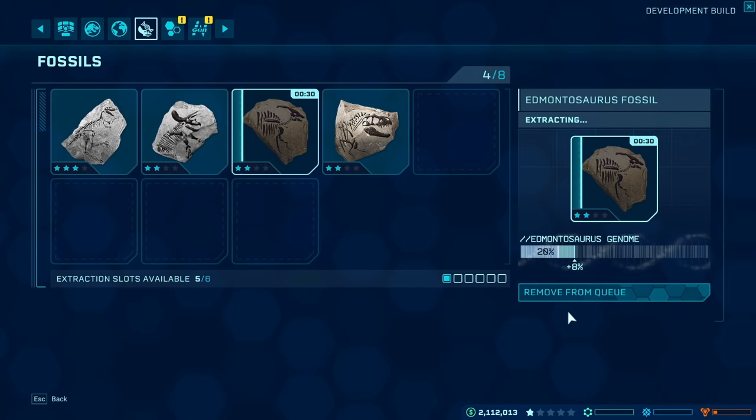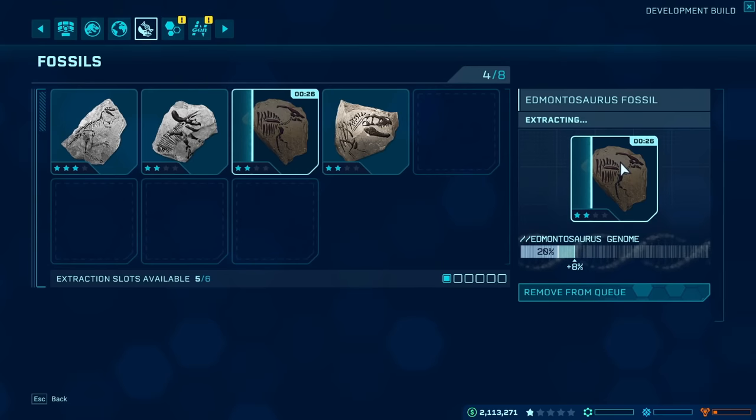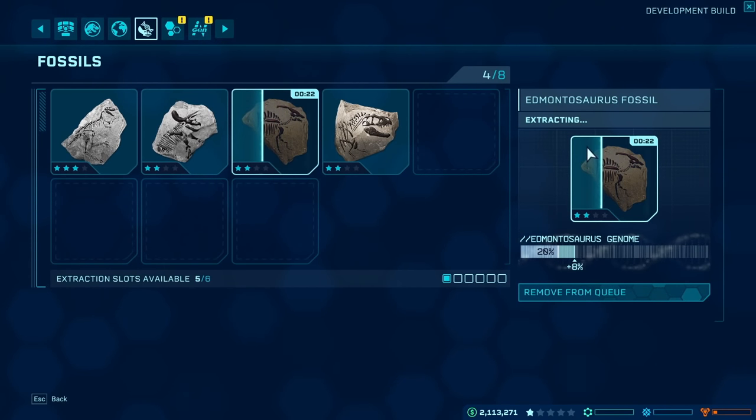So later on, you might find that you've got 100% of that genome. You don't need any more of that fossil. You can just sell it for the money. Or it could be that you're just desperately short on cash and you just need to sell all your fossils. Yeah, definitely. You have too many.